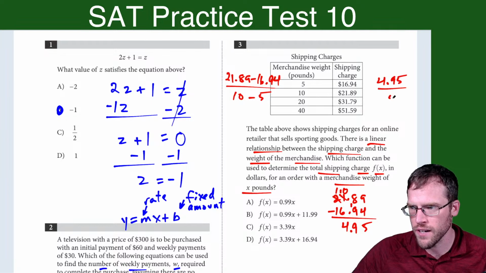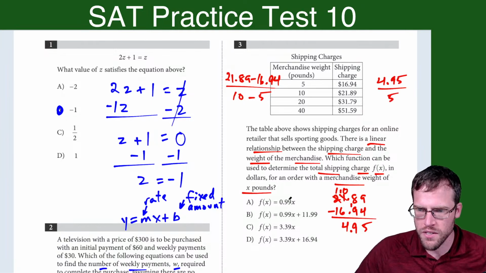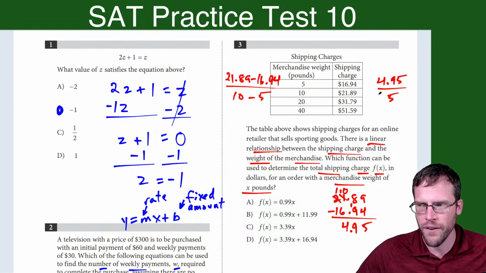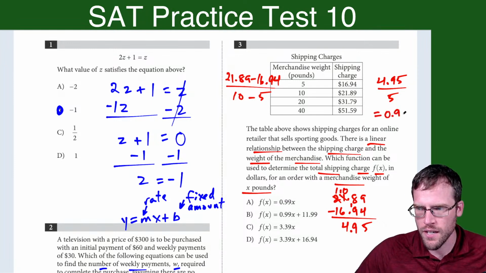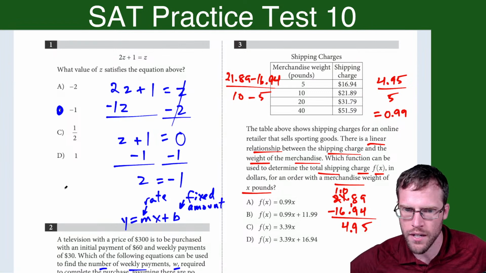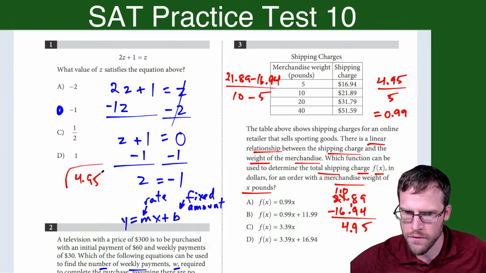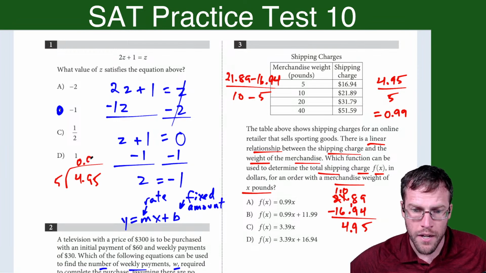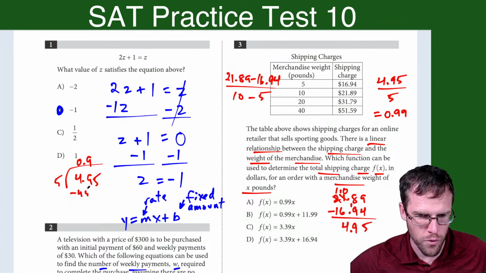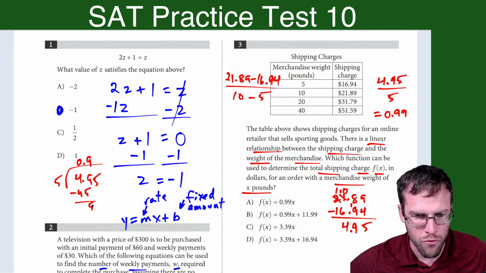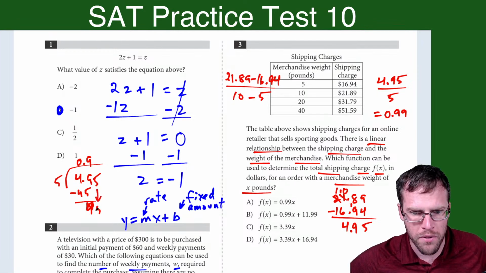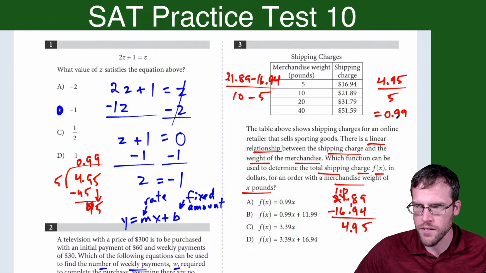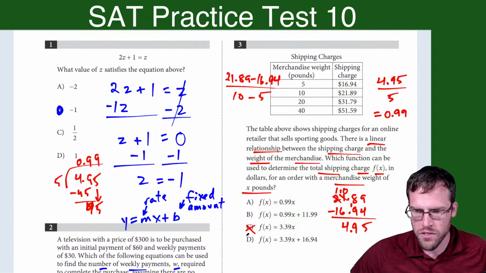And now we're dividing by 5. So just looking at the answer choices, I could see that 0.99 is the most reasonable. But if I had to divide this, 0.99, it's fine. You know, if I had to do that off to the side, let's say 4.95 divided by 5. 5 goes into 4 0 times. It goes into 49 9 times, and that's minus 45. Remainder 4 here. 9 minus 5 is 4. You bring this down, and then 5 goes into 45 9 times evenly. So that's why it's exactly 0.99. So these answer choices are out.